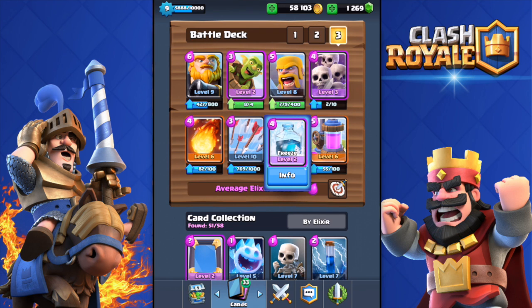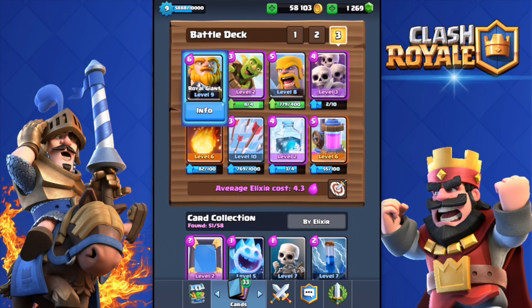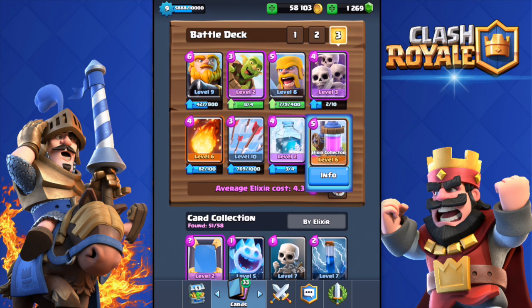The Freeze Spell to freeze his tower while I'm attacking with the Royal Giant and the Goblin Barrel. And of course, the Elixir Collector to gather some more Elixir, alright? So, let's get straight into the replay.